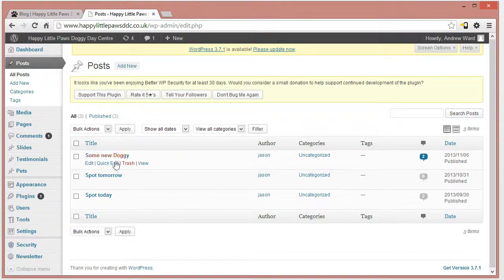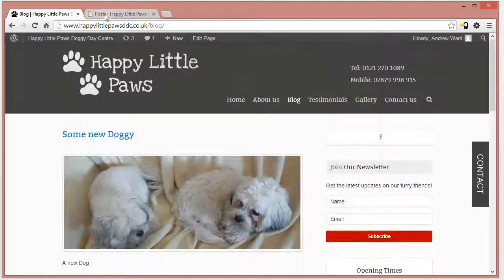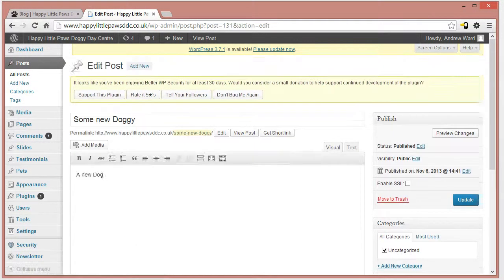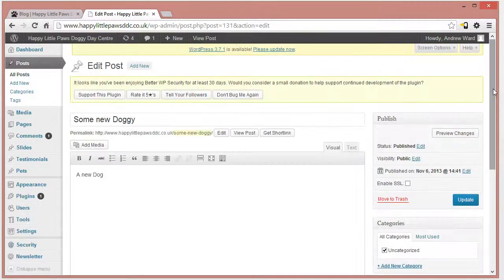And you can see that these posts here match the posts that are on your site. And these all just automatically order by date. So, same way you can click to edit a post. It looks identical to a page. All the same way of doing things is all there.